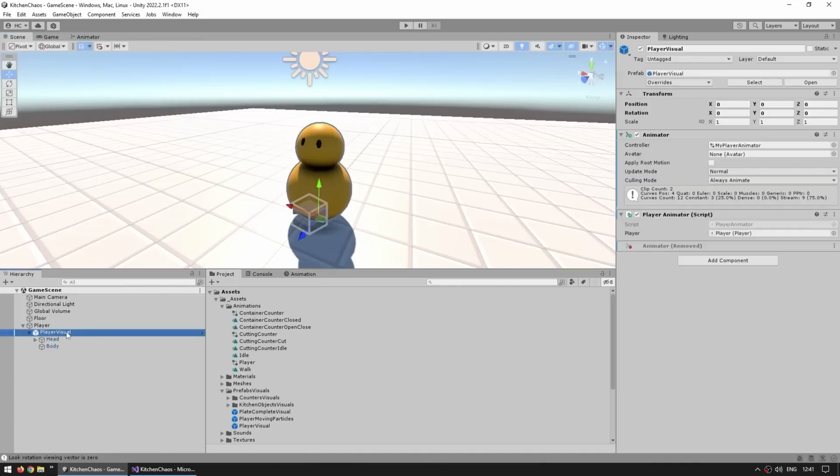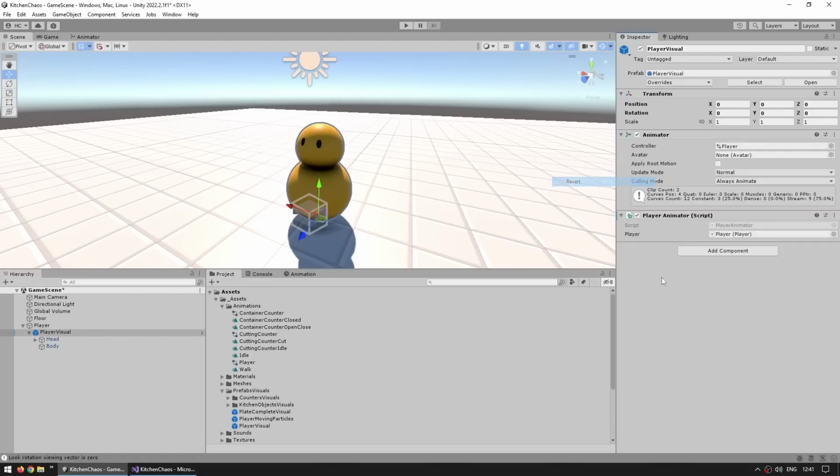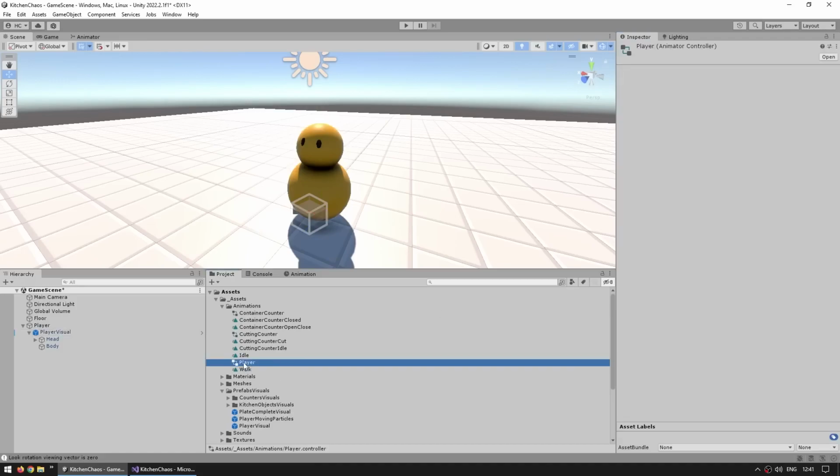Just over here, let's select the player visual, and on the prefab, like we saw, we already had the animator component. We just removed that one from the prefab in order to build it all from scratch. But if you want to use my animations, then we can just go ahead, remove the animator that we added, and then right click on this one and remove component. Let's revert back the changes, and there you go. Here we have our animator with the player controller, so that's the one in the included animations.